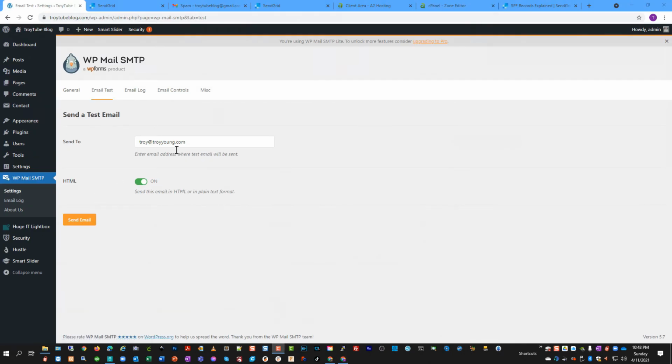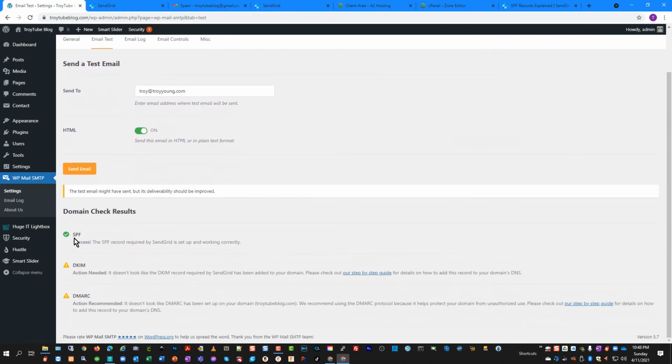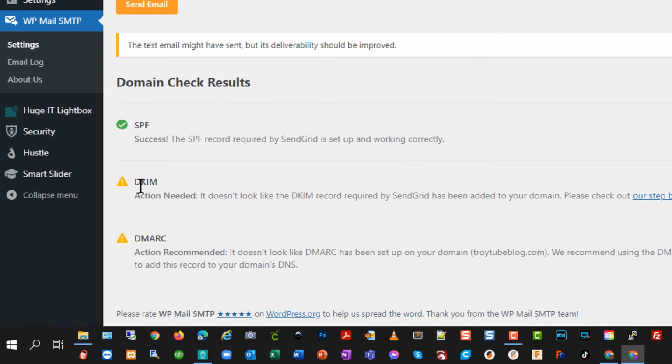So we'll send an email test to my email address. We'll click send. And if you notice, it passes the SPF check now. That did not take as long as I thought it would. The time to live on the zone is 14,400 seconds, which is 4 hours, but it looks like it took effect pretty quickly. It does give you a warning here that you could implement DKIM and DMARC to further secure your email.